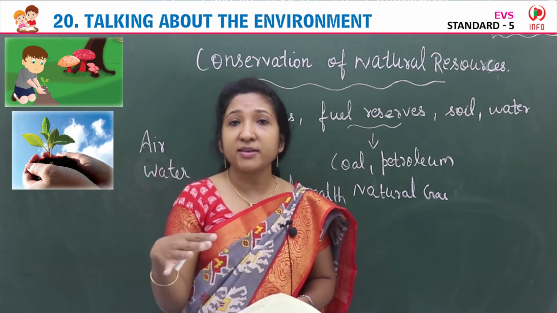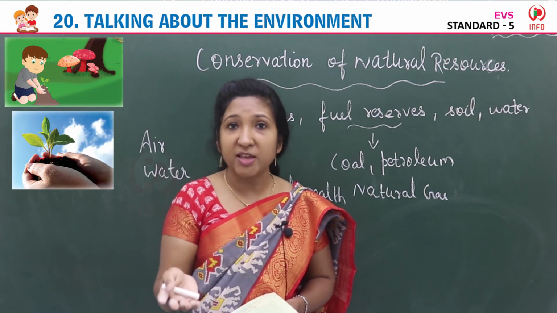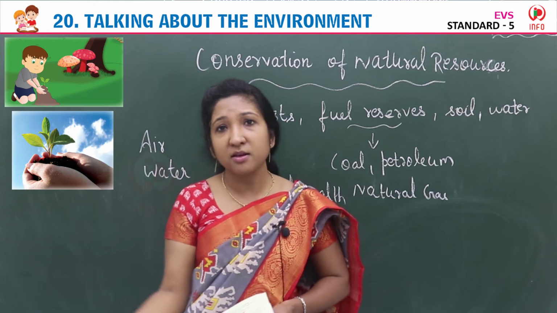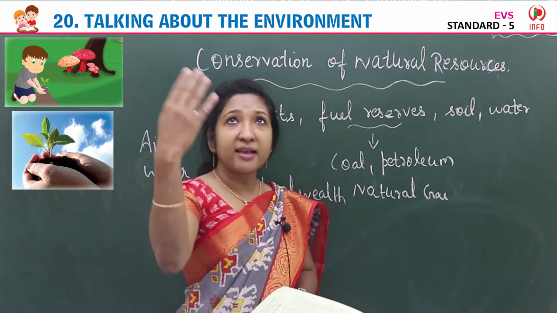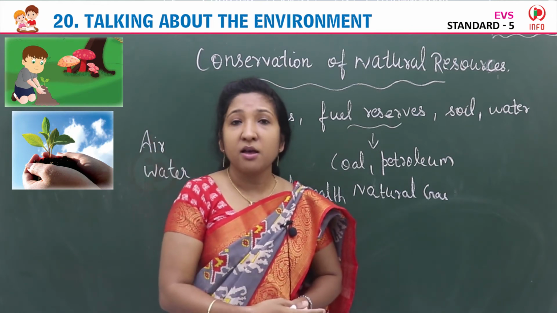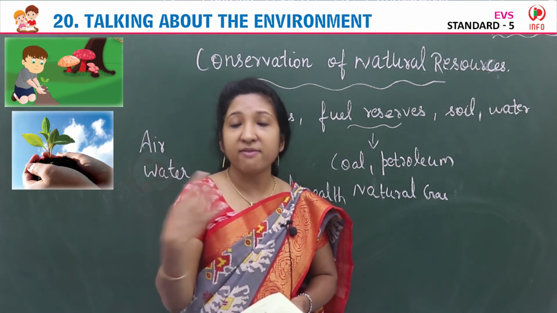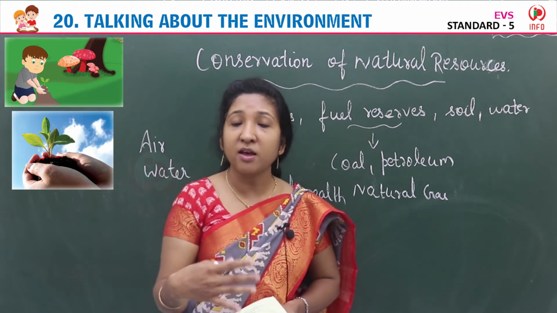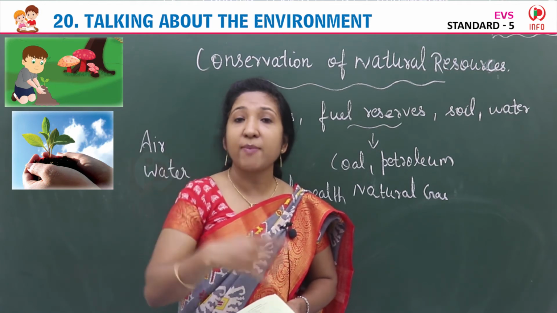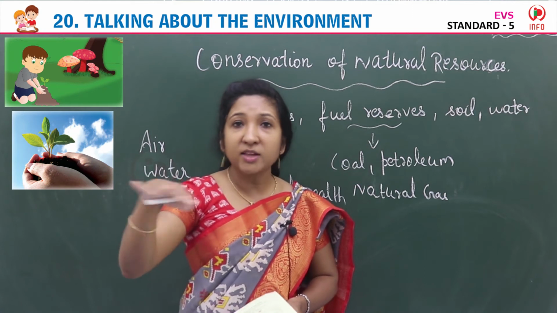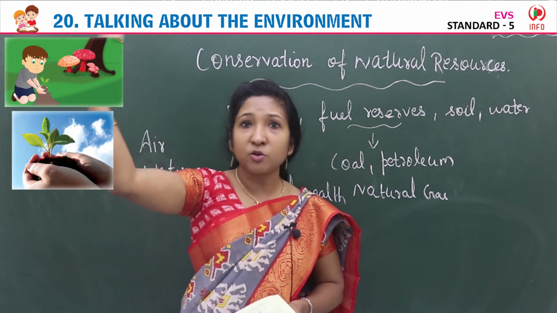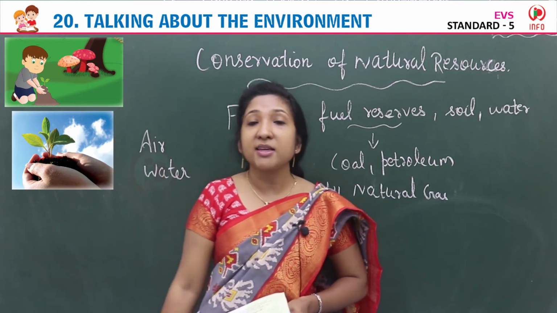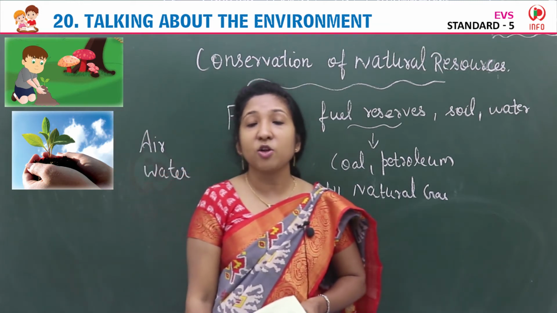But at the same time, when there is a rise in temperature, it results in global warming. The greenhouse effect is a natural phenomenon. Gases that trap the heat of the sun are needed for the survival of human beings and all living beings in the atmosphere. So it is okay to some level, but when it goes to a great extent, a rise in temperature happens. That is global warming.